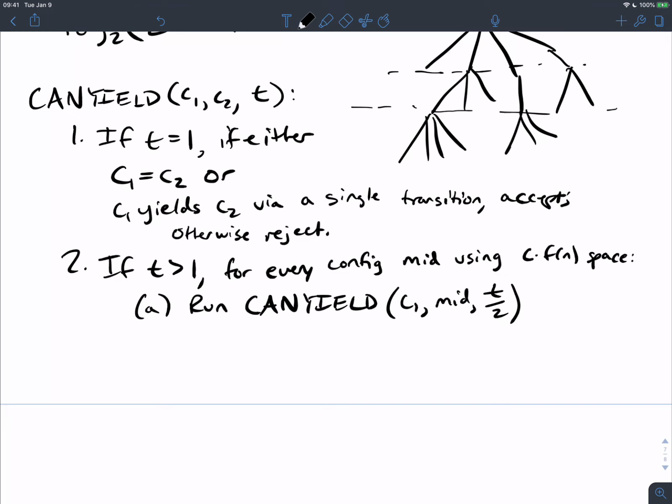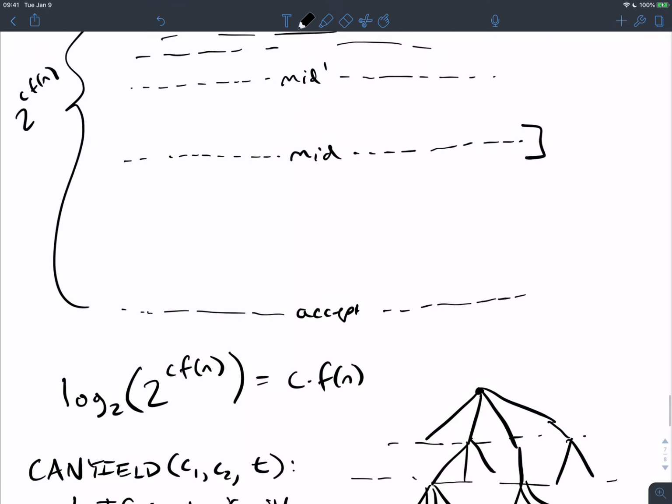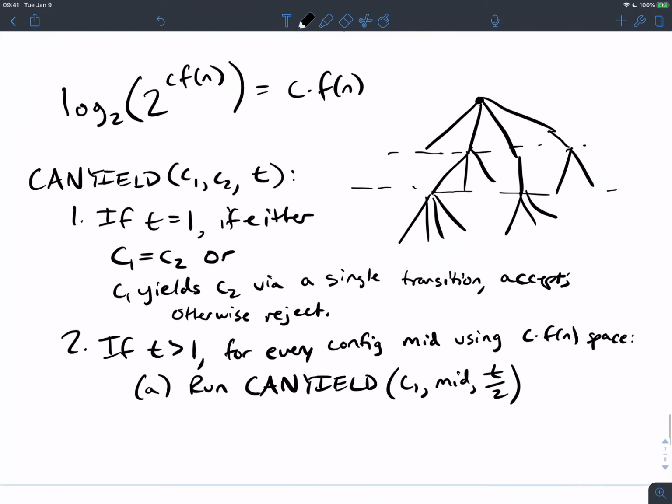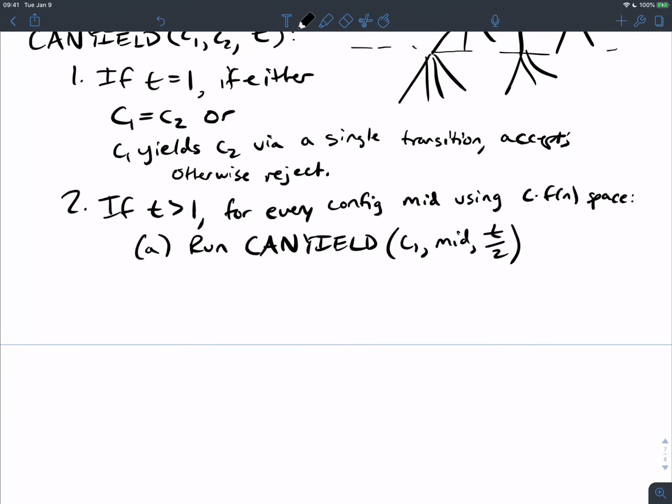The more important thing is that we're breaking this up halfway through and saying, can you get from the start to the mid, this particular mid, in t over 2 or fewer transitions? And then can you get from mid to the resulting one, C2, in at most t over 2 transitions? Great, and I haven't done the second one yet, which is run can yield of mid to C2 of t over 2.